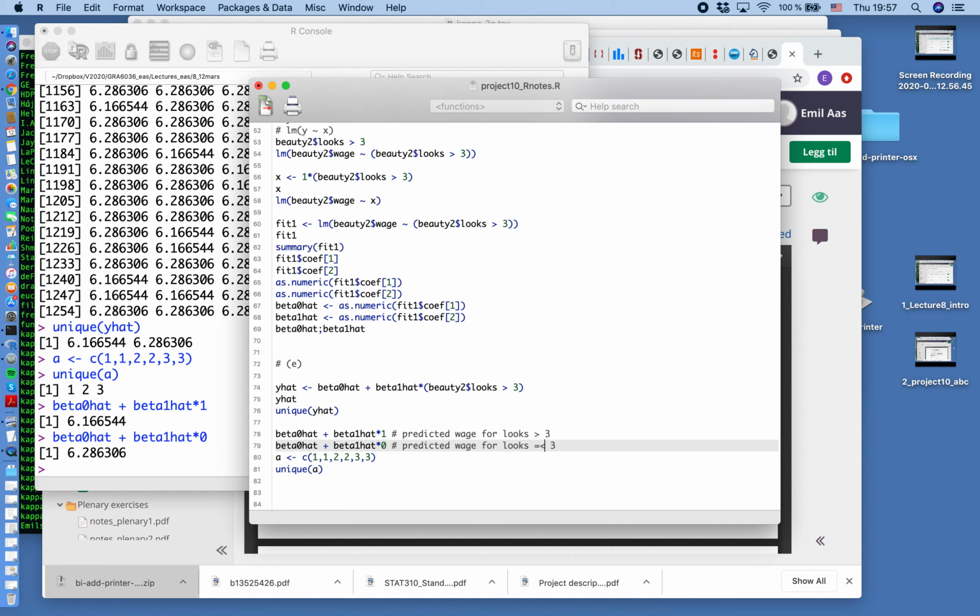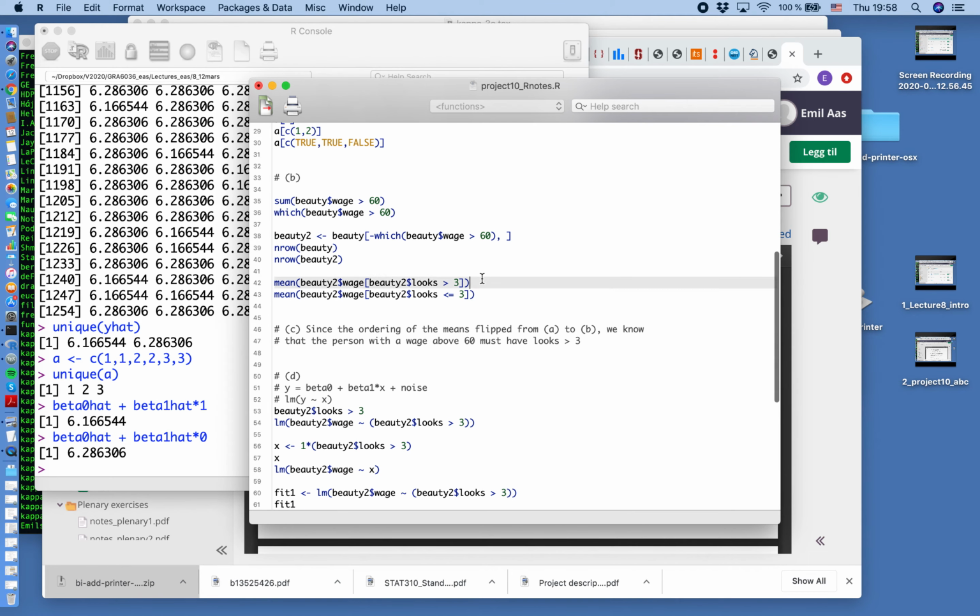Okay, and now in this exercise, we are to show that these predictions equal the average wage of people in the two groups. We already computed the average wage of the two groups.